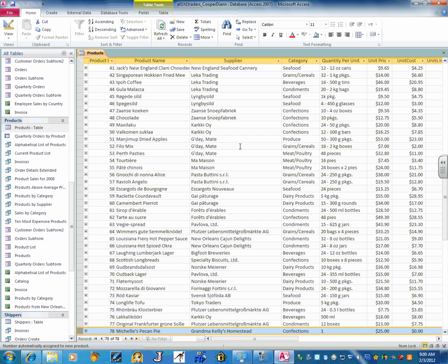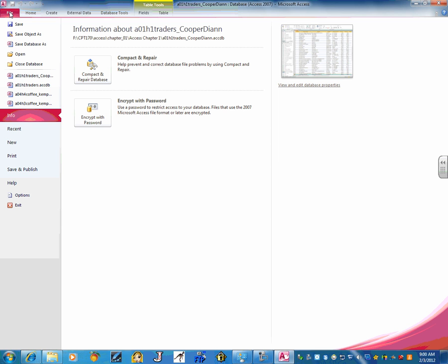This is step 5 on page 548. You're going to click the File tab, and on the File tab, and remember this is called the Backstage view. This is what's happening behind your database. It's not where you do actual work on the database. But you're going to choose the Compact and Repair.